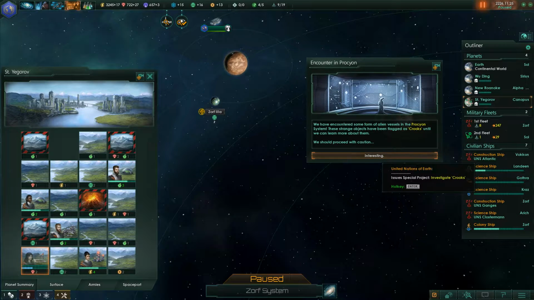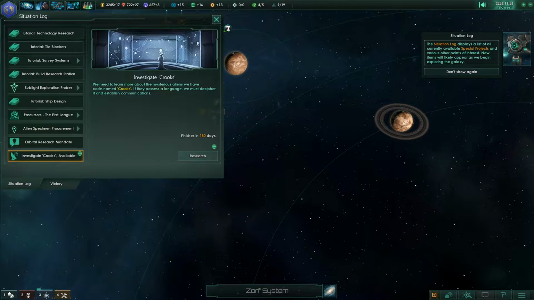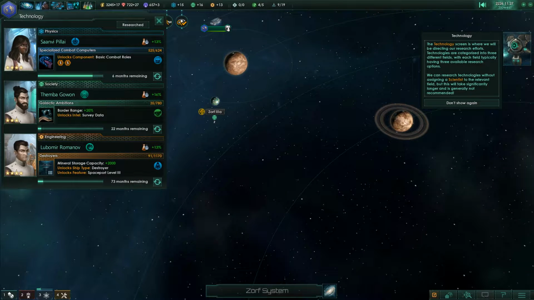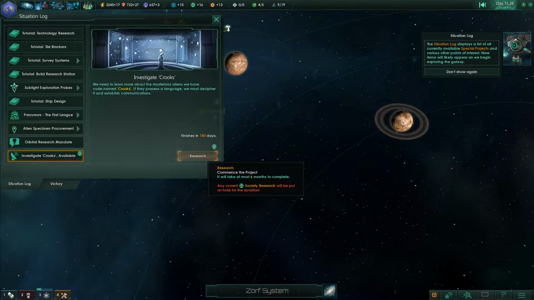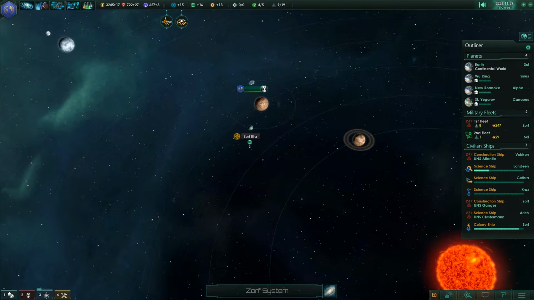Now, we have encountered some form of alien vessels in the Procyon system. These strange objects have been flagged as crooks until we can learn more about them. Investigate the crooks. So again, that's a mission that's appeared in here. And of course, I do want to research that. It's coming from my society research. It's going to hold that for about half a year, 180 days. I'm quite okay with that.